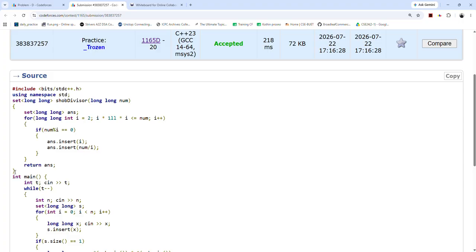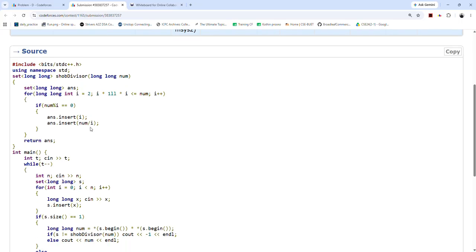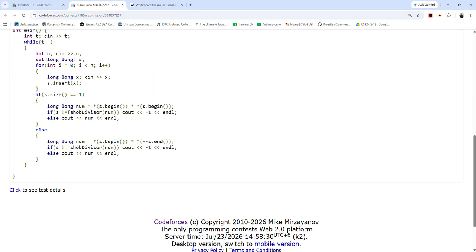I write a function to give the divisors of a number. Easy, it will take root of n time complexity to find all the divisors. I return the set, and I check whether s is not equal to the divisor set. If it's not equal, then we will print -1, else we will print the number.